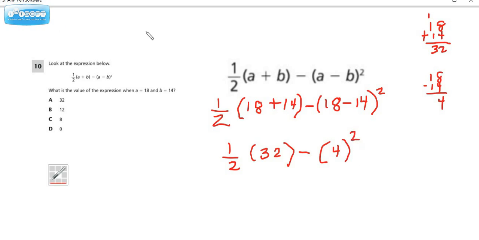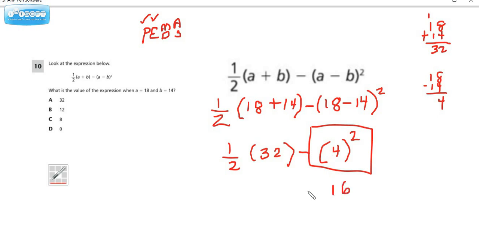All right, so if we think about our please excuse my dear Aunt Sally checkoff list, we had done the stuff inside the parentheses first, and we got this and we got this. Now we have to look for exponents. Now I see an exponent right here, so let's deal with that. We're going to do this chunk next. 4 squared doesn't mean 4 times 2, it means 4 times 4, which would be 16. So I'm going to write the 16, and then we have to write everything that's left. So that's half times 32 minus 16.